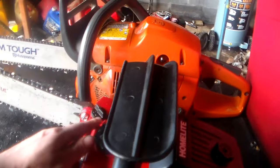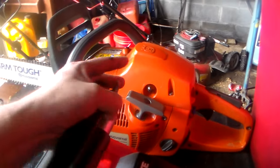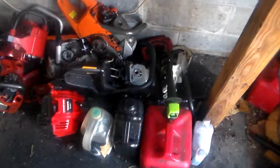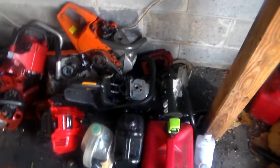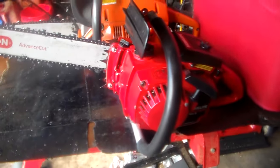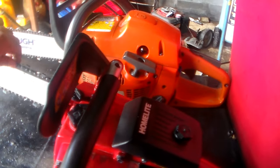Top fuel tank and oil tank, they both run a 50-to-1 mix. I finally got some motor oil from my Uncle Daryl. I thank you for the motor oil, Daryl. And I got some more empty jugs for you where you can refill them up. Refill those two other ones for me.